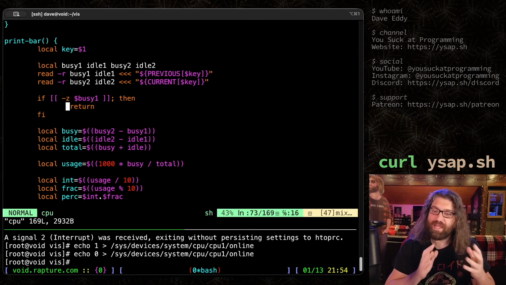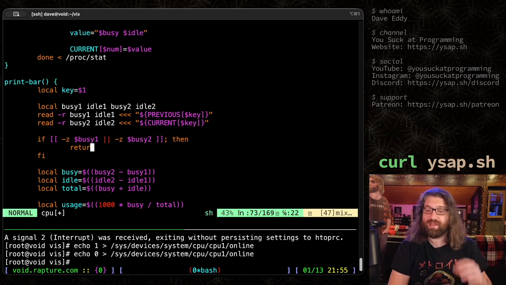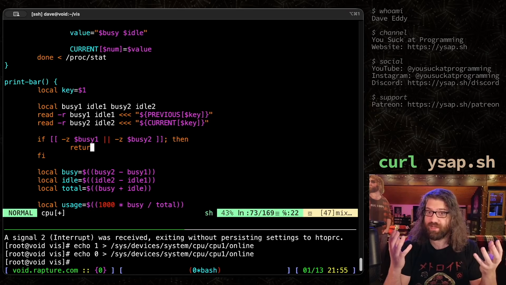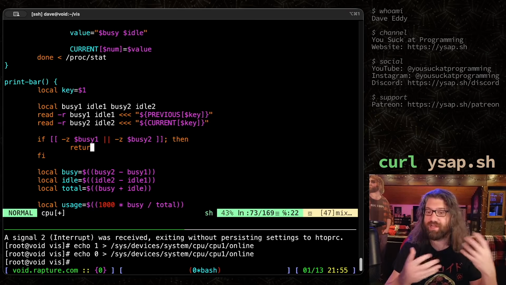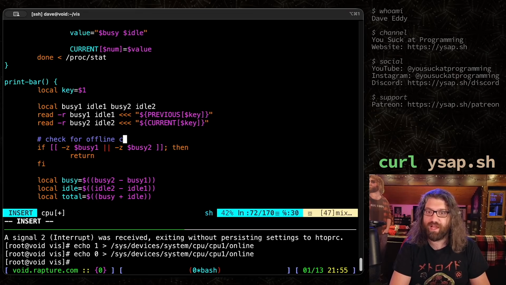We could also be a little bit more forward thinking with this. We could be a little bit more clever with this, okay? So if we get down here and we know that this one's empty, or this one's empty, and we could check all of them. It doesn't seem necessary, but we can just check these two. If we know that either last iteration or this iteration, it's offline, technically it could come back online, but we're going to need 2 iterations before we can actually get some meaningful data. If either one of these is true, then we know that the CPU was offline at some point. So check for offline CPU.